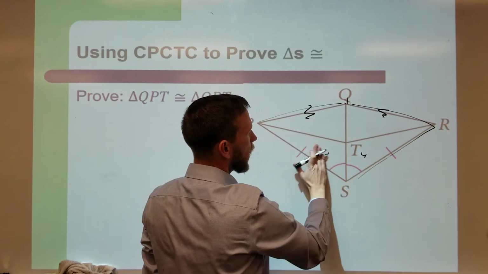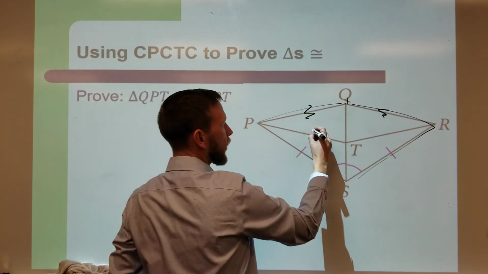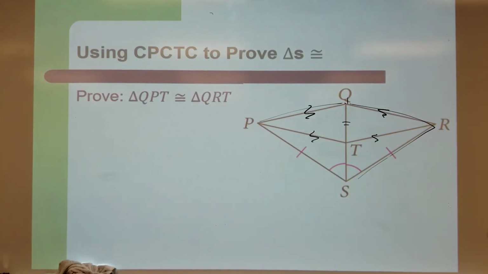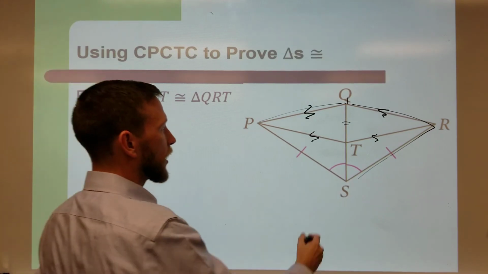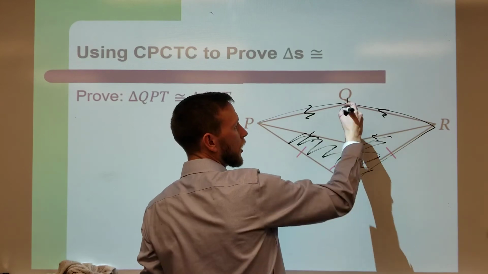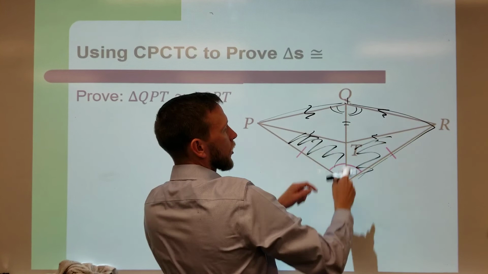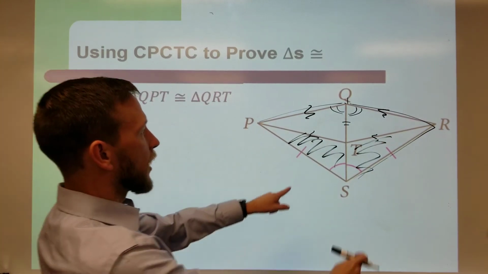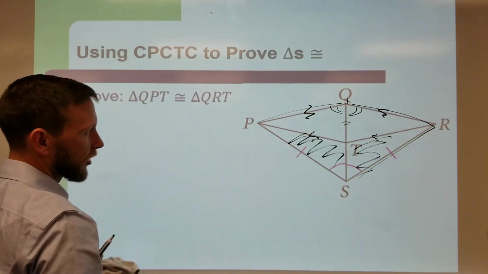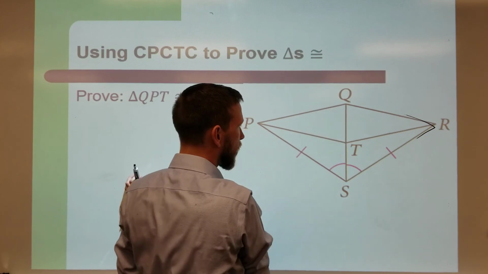All right? And then that would give us hopefully enough information to say a pair of sides, another pair of sides, and a reflexive side in the middle, so we have side, side, side. We could do that shorter and ignore these triangles completely, focus on the big triangles, and use CPCTC twice to say that these sides are congruent, these angles are congruent. And then we could have a reflexive side, a pair of CPCTC angles, a pair of CPCTC sides. And so I think I'm going to do that just because it's a little shorter. And so let's take a look at this situation.